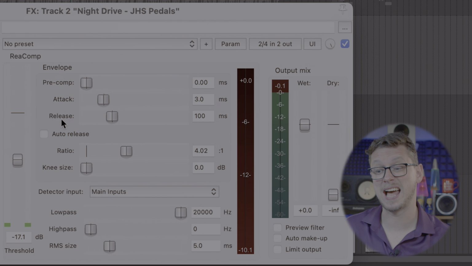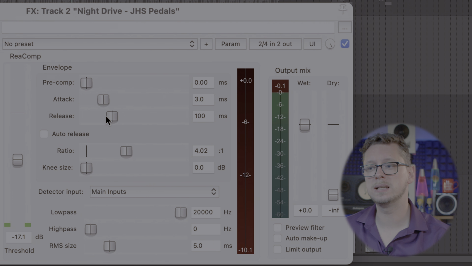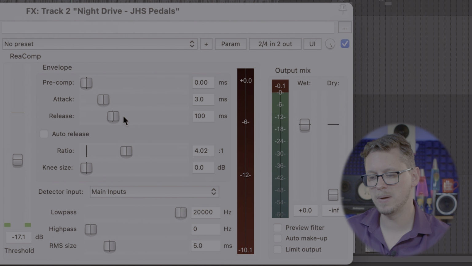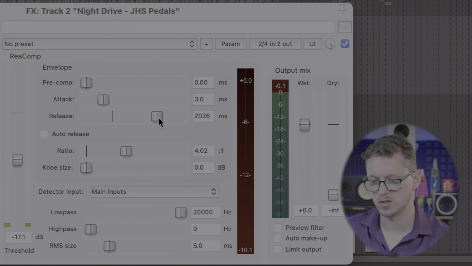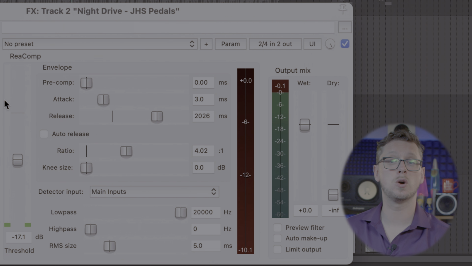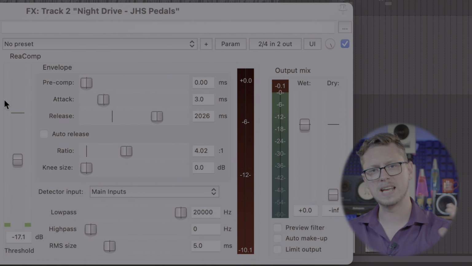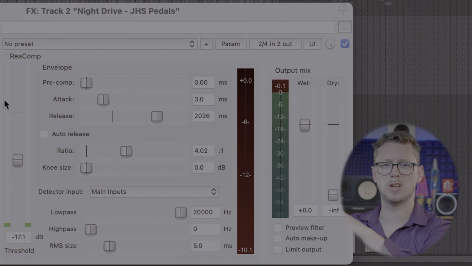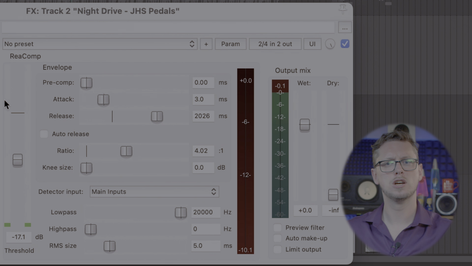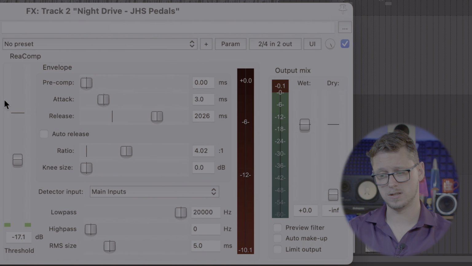Beyond that, we're looking at attack and release to really kind of define how it sounds. So I'm going to start with release. For me, release really determines how a compressor sounds. If I make this really slow, so that's a really big number, let's say 2 seconds or 2000 milliseconds, what this is going to do now is it's going to be like with radio stations when they kind of try and bring everything squished together so that each song on the radio kind of has its general volume all in one place, but all the details are generally kind of kept. So that's what this is now going to do.